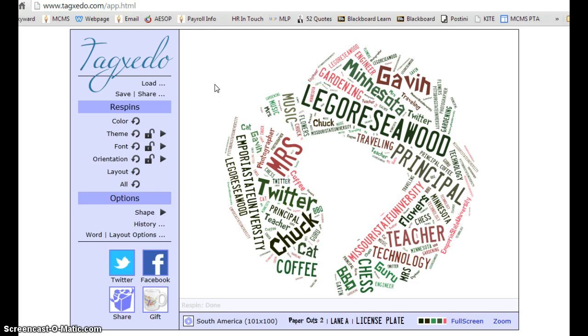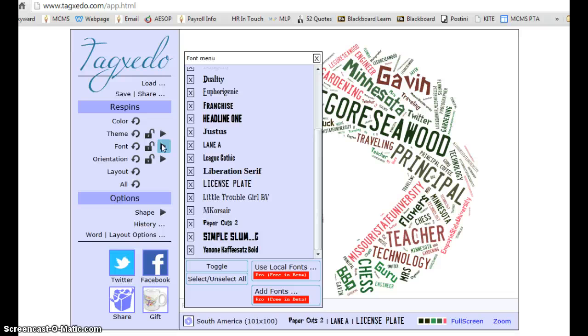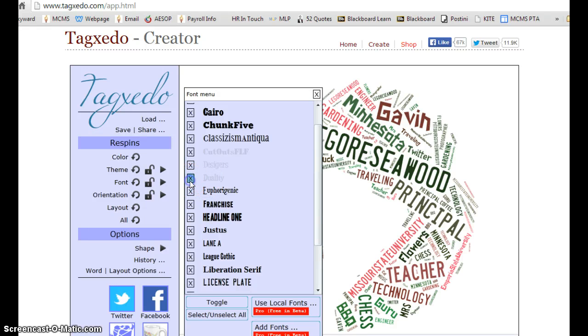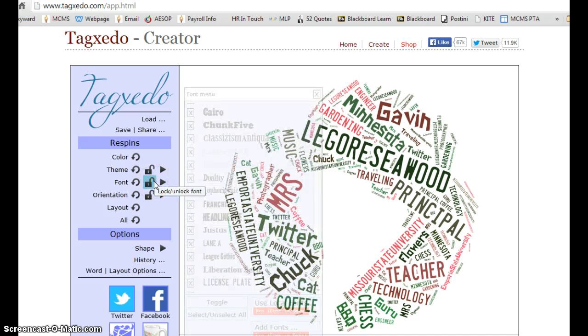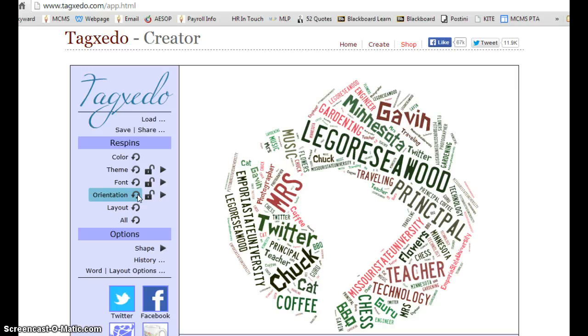And I don't mind the way that the words are organized. I am interested in looking at a different font though. So with the font menu selected, sometimes it gives me the opportunity to change the fonts and sometimes it doesn't. I'll let you know it's a lottery if you can or not. Sometimes you can click the box and it will go ahead and change and sometimes it won't. So for all intents and purposes, I'm going to go ahead and move on and just leave the font the way it is. The next one would be orientation. I can choose to change the words any direction I want, or I can just allow the computer to respin them on their own.